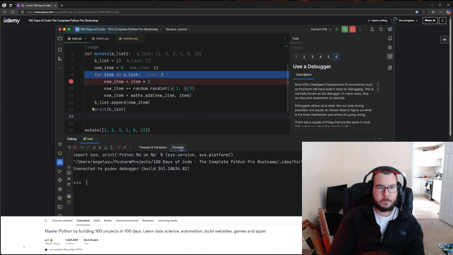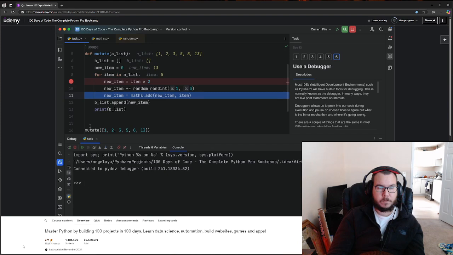So the other tab here is the console, and you can see that it shows what gets printed during the run of the code. So for example, if I was to get rid of this breakpoint, I can either disable it by clicking it once and it goes into this darker color, or I can keep it there and simply say mute breakpoints.